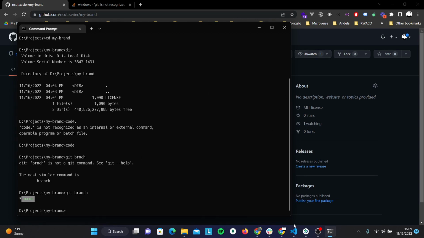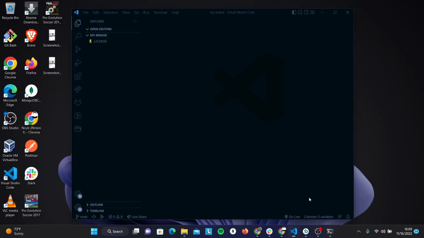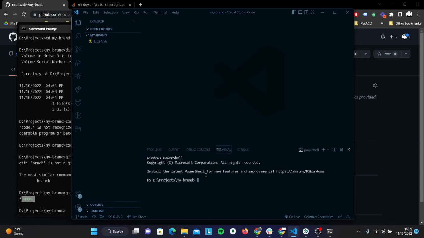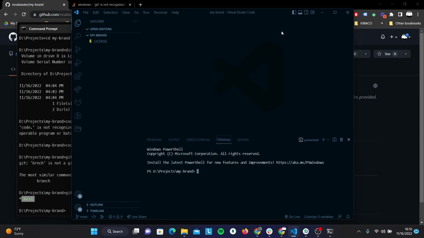Once you've configured your VS Code well, you can see many documentation resources that will help you configure VS Code to interact with Git. So anytime you need to commit or do anything related to commits, you can use the terminal inside VS Code. It's your work, but you just need to know that it can work. You can use the command prompt here in VS Code.